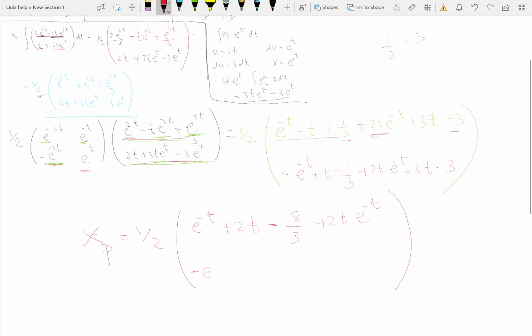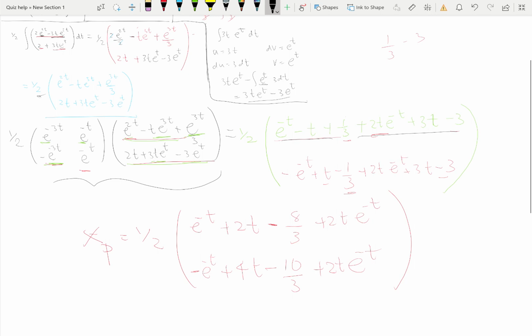So minus e to the negative t here. Negative t plus 3t is 2t... rather, t plus 3t is 4t. And then negative 1 over 3 and minus 3 is minus 10 over 3, I believe. Yep. And then plus 2t e to the negative t. So this is what we get, the particular solution. It was a long process, I know. I think it was made complicated by the integration by parts, and I would say with this multiplication you have to be a little bit careful. Okay, try to do it by yourself and convince yourself that you get the same answer as me.